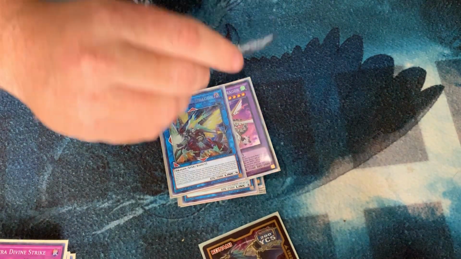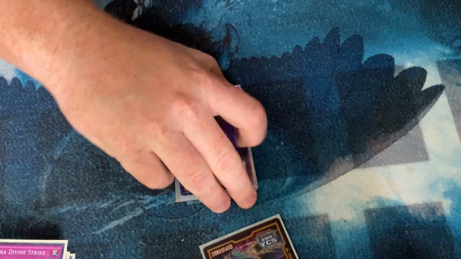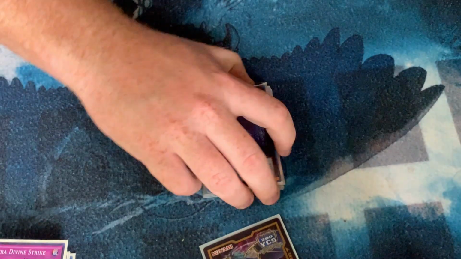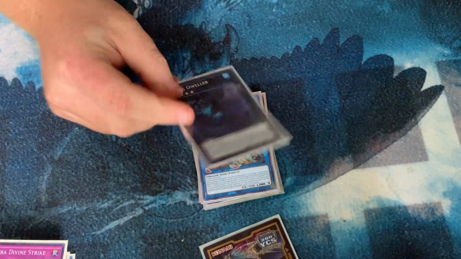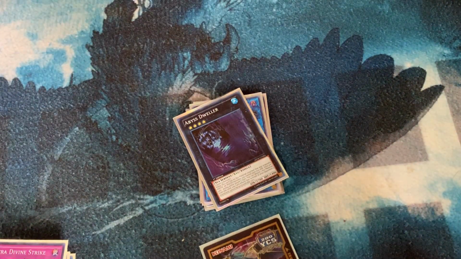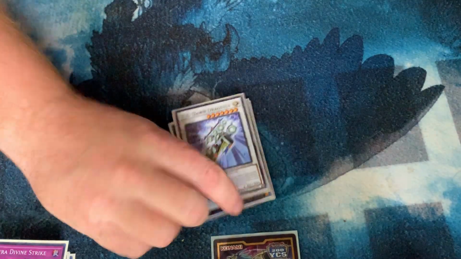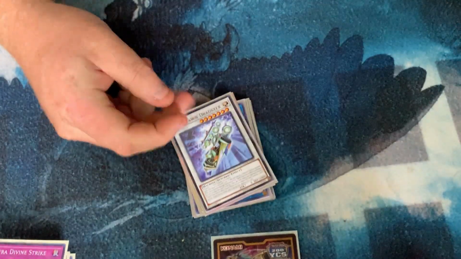My 1 Exceed monster is Abyss Dweller. In situations where I'm against Thunder or Salamangreats, this card becomes really crucial and it can blow out the Salamangreat player for sure. And then my Synchros, I have the 1 Dawn Dragster. Still just a really strong card, especially against Striker decks that are very spell-centric.